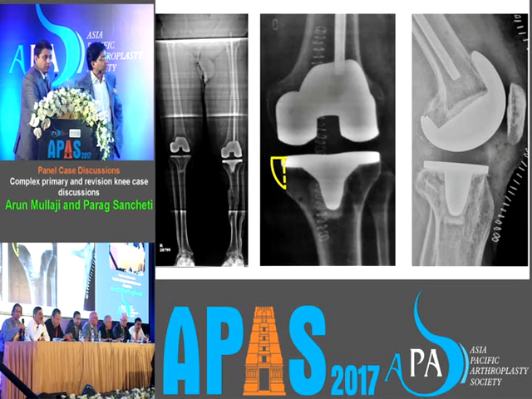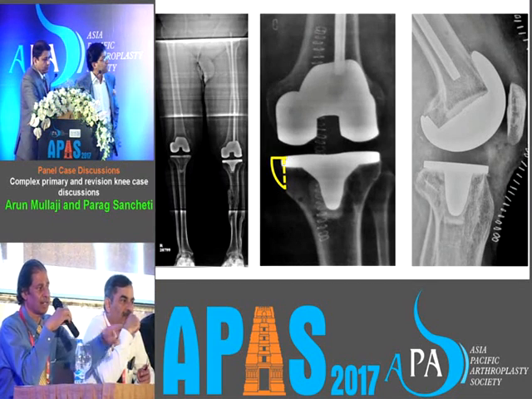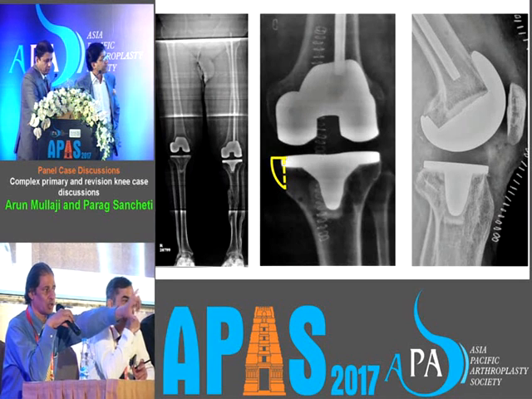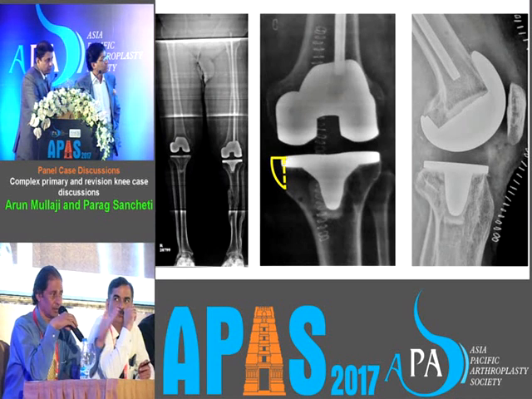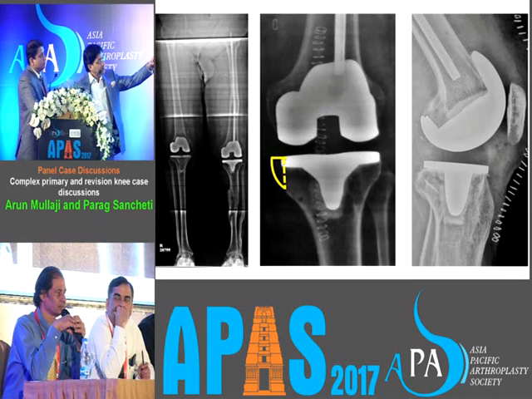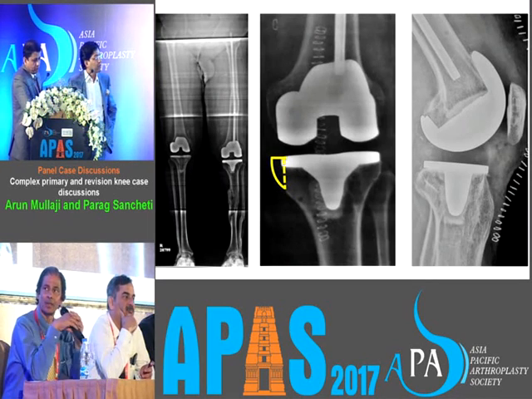If you don't use navigation, how would you do it? You can actually use an intramedullary stem as well, because that nail is pretty lateral. It's a very capacious canal. You can use a short stem intra-articular resection guide and go in quite easily. On the AP it's lateral, but on the lateral X-ray, your rod would probably just slide along it. Okay. Yeah.